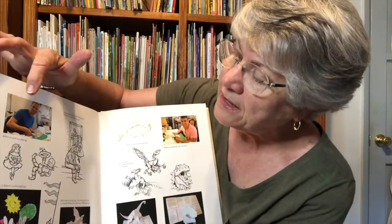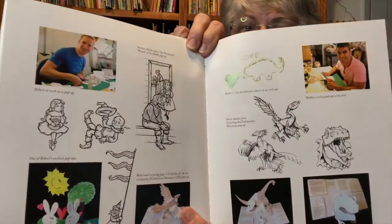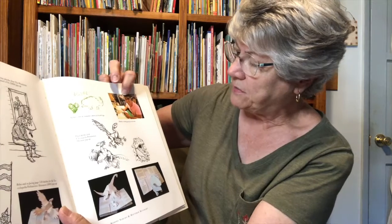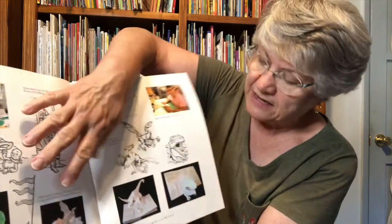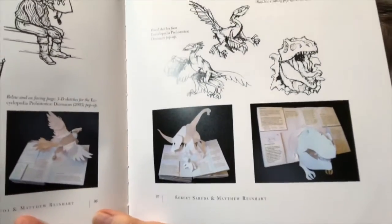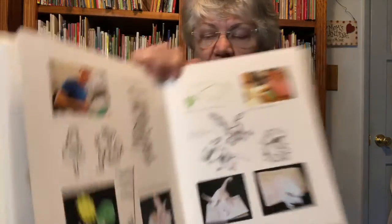And these are just some pictures of what they look like now. This is Robert at work on a pop-up, and he did a book about the Wizard of Oz. And this is Matthew now. He's creating pop-ups at his desk. And together they worked on a dinosaur book. You can see some of the pictures there from it. And so this is them all grown up doing what they always have loved to do. So I thought that was really special.